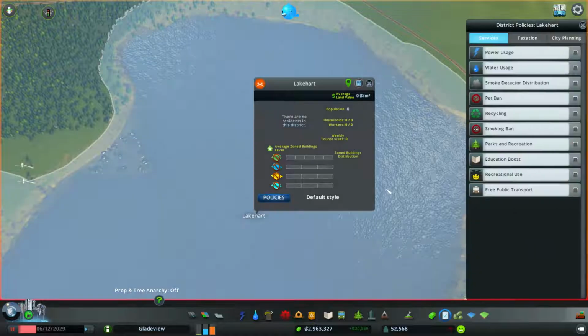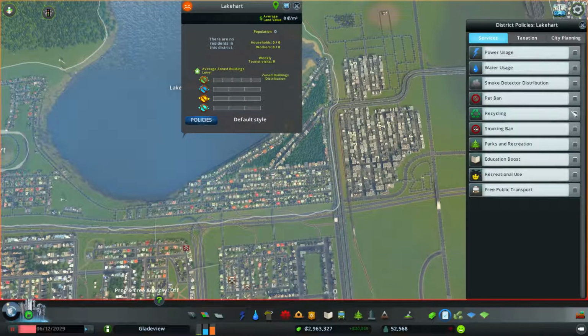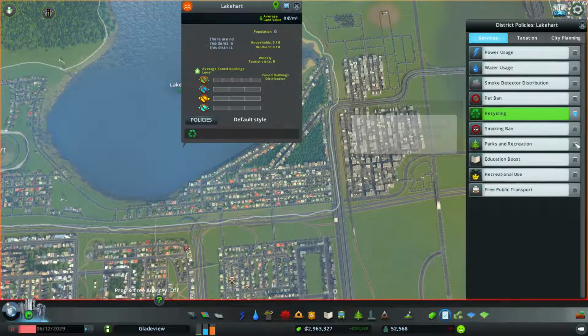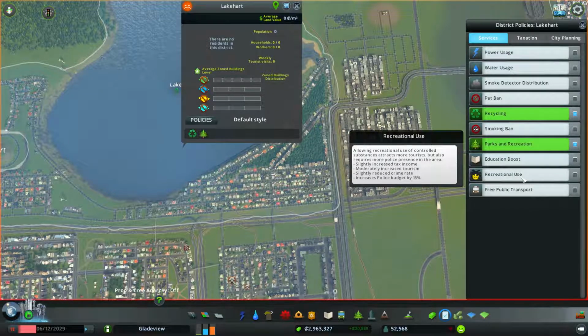Okay, so how's your policies doing? To read these again. Slightly reduced garbage accumulation, slightly reduced tax income. Yeah, do the recycling because there's going to be a lot of houses. Parks and Recreation. Sure. Water increased land value. Education boost. Automatically choose education over working. I don't think I want that. Recreational use.